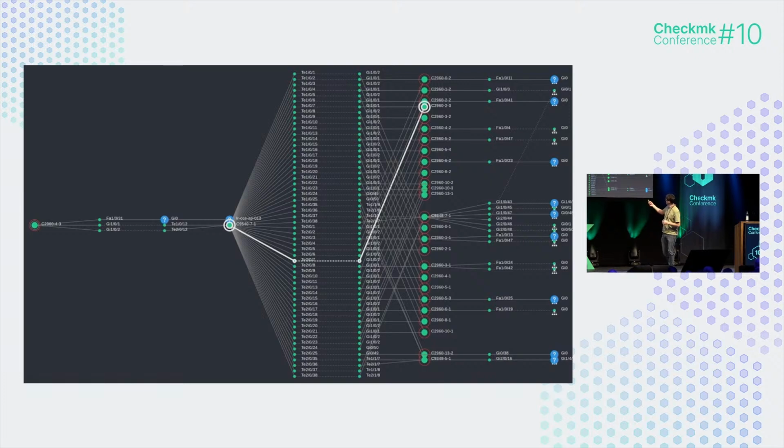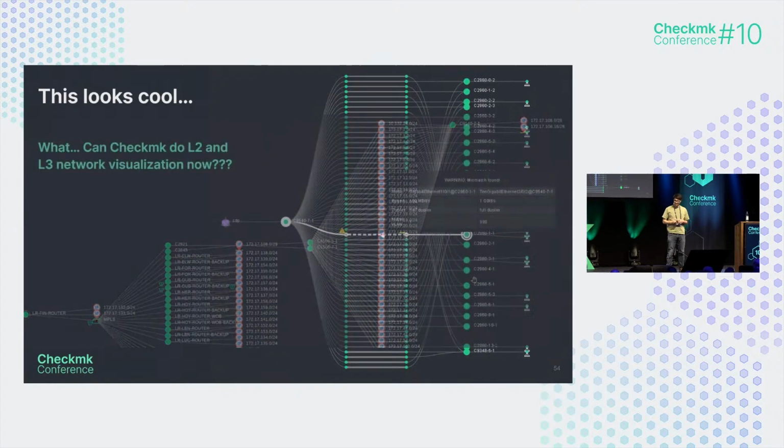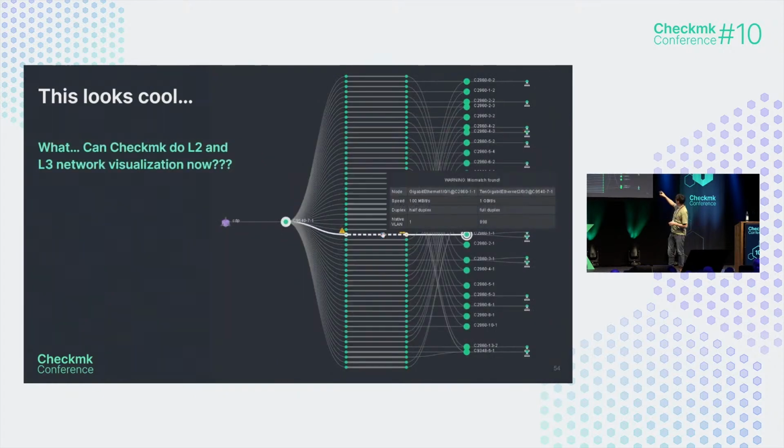You can see, very nice, which network devices are talking to which other, which IPs and which interfaces are talking with each other. Looks pretty cool. It can even do more. You can, for example, see which IP ranges are talking to each other via which routers. And even more crazy, you can see, hey, there's a mismatch here, a duplex mismatch, or there's a speed mismatch. And you might wonder, can Checkmk do that now? Can we have level 2 network visualization and level 3 network visualization in Checkmk? And the answer is kind of.